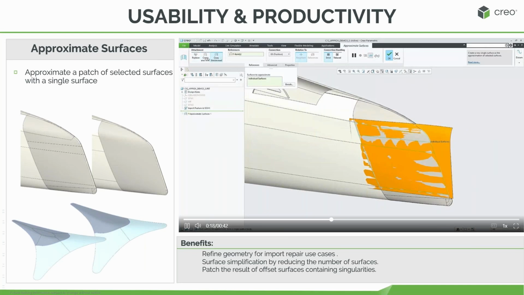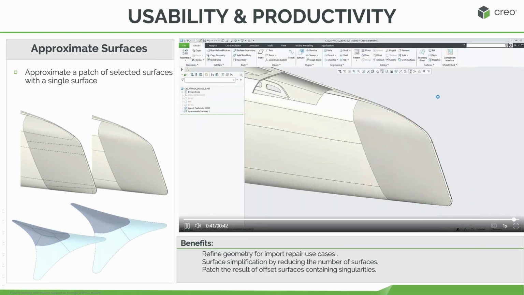What it does is, when you select a patch of fragmented surfaces, Creo will automatically fix it and create a smooth G2 continuous surface for you. This way, users will always have cleaner, more robust geometry to avoid any tedious manual surface repairs later. High quality surface is definitely going to help you for NC machining and more accurate simulation results later. It's a really nice improvement again.